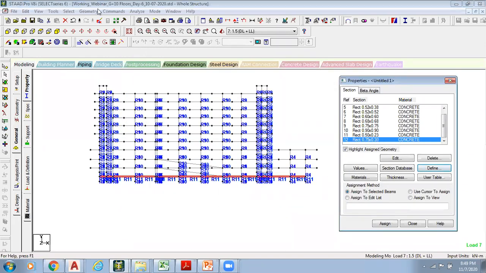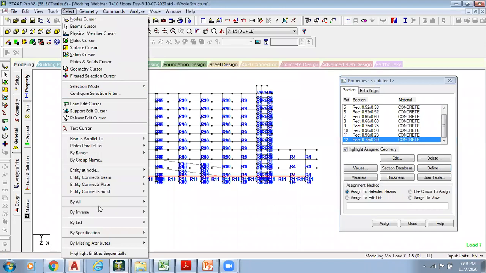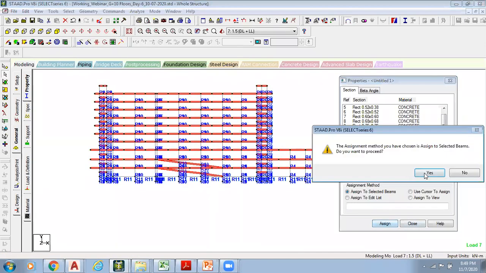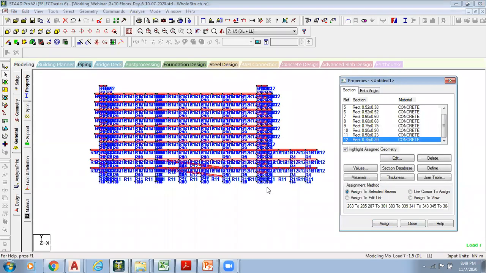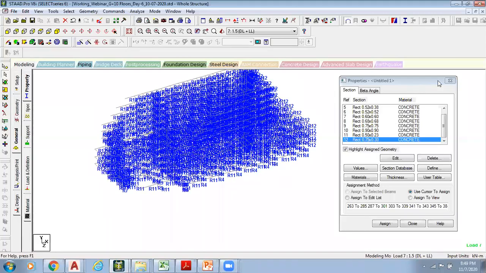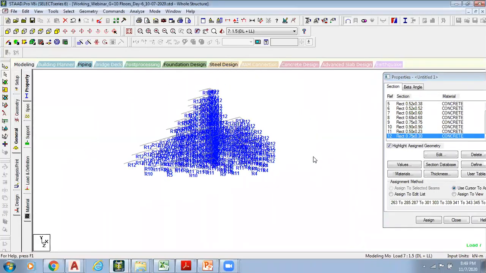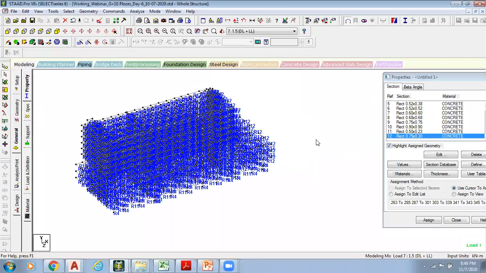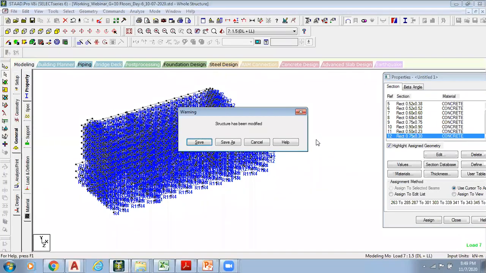Now assigning this to all the members or all the beams, just to verify the number of warnings. We will work out how we can choose the beam sizes later. I'm just using some random size for columns now. Okay, we are ready, because I wanted to let you know how many warnings we could avoid by freezing the column sizes. Now I'm running the analysis by pressing F9. Say yes.